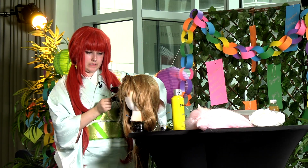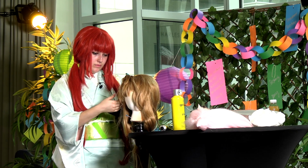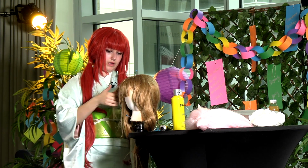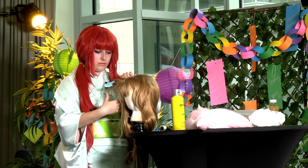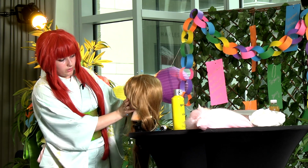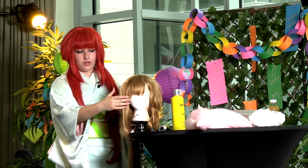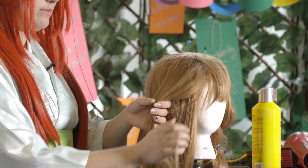And we've got the last little piece for this section. Unpin that, let these down, and give it all a good thorough brushing. Find the same section on this side. Hopefully you can already see the difference that that little bit of crimping made. This does have more volume to it, it has more body.